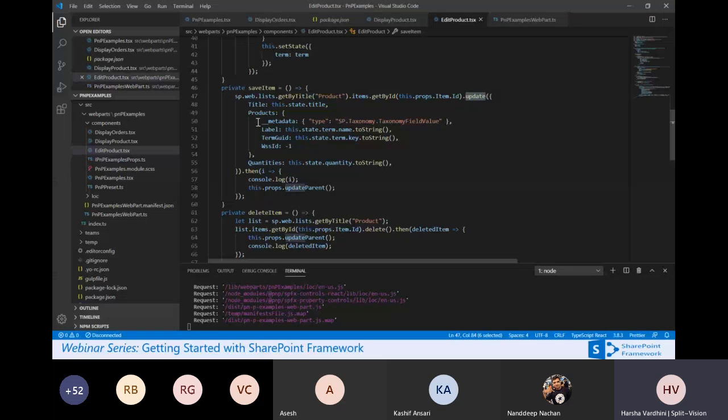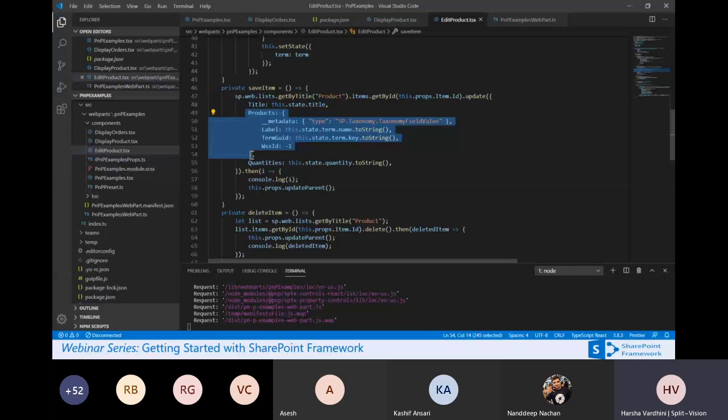This is how we update a single-value taxonomy field. If a taxonomy field expects only one value, you pass it like this. If it expects multiple values, you pass a string in a special format: -1, hash, then the label value, and then again the WSS ID.